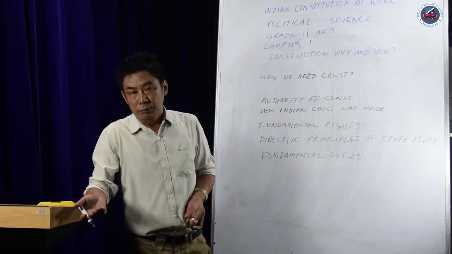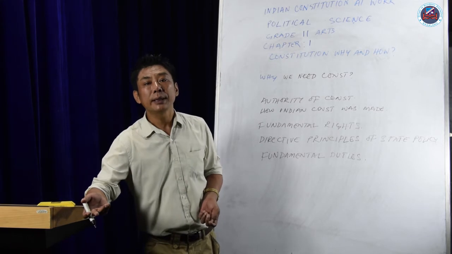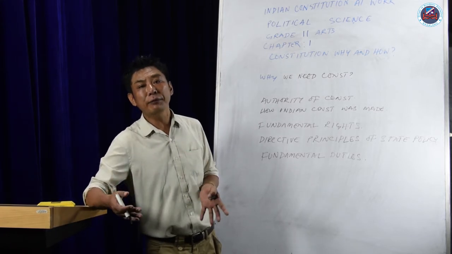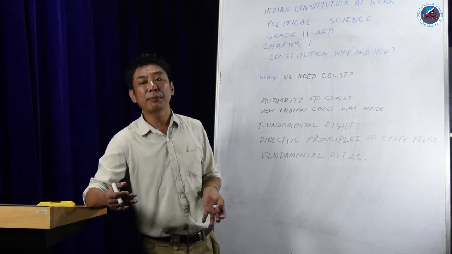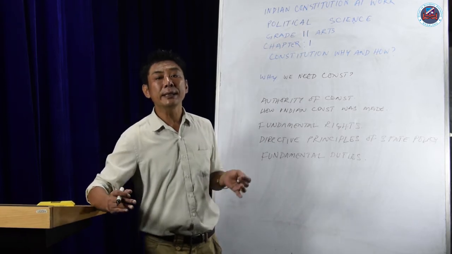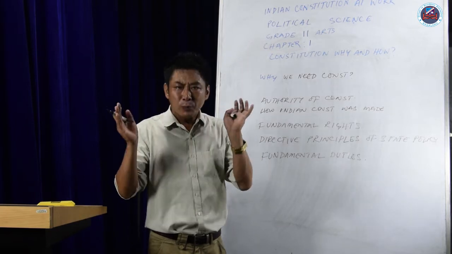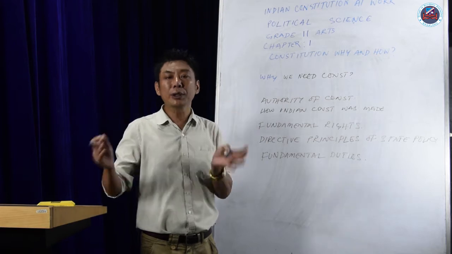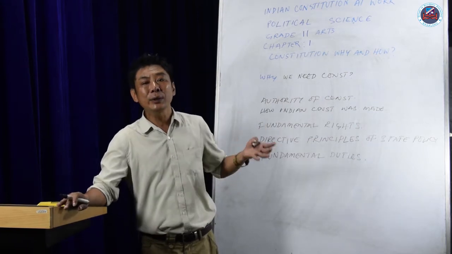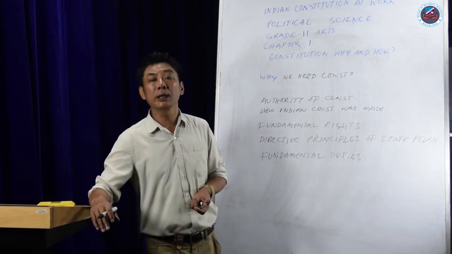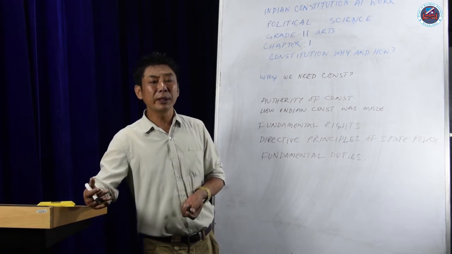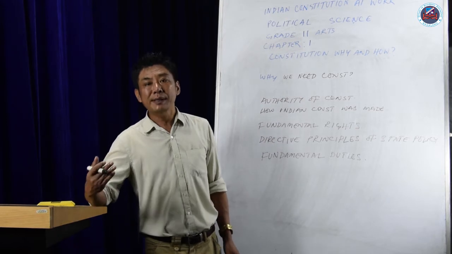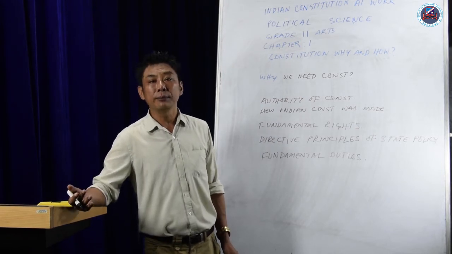Again we take the example of India. The Constitution of India was framed by leaders, by people representing the interest of different religious communities, social communities, regional communities. It represents the interest of the people from all over the country. That is one reason why the Indian Constitution has been standing stable even today.